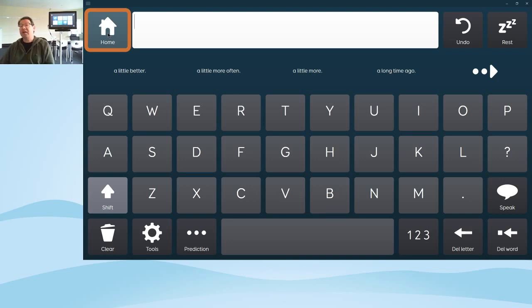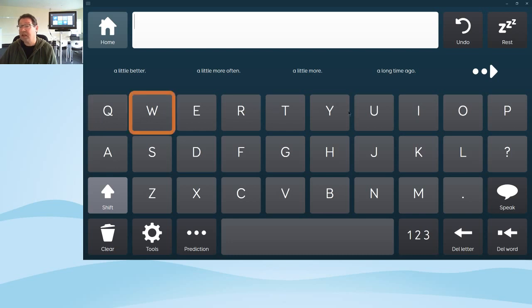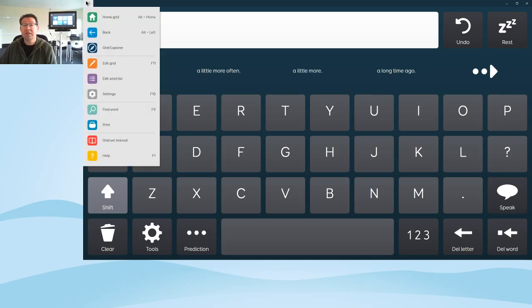So Fast Talker, like any other grid set within Grid, can be edited and personalised. I just thought I'd show you a quick example of that at this point. Let's say that somebody wanted slightly larger font on the letters if they were struggling to see those, for example. So I'm going to click on Menu and then Edit Grid.